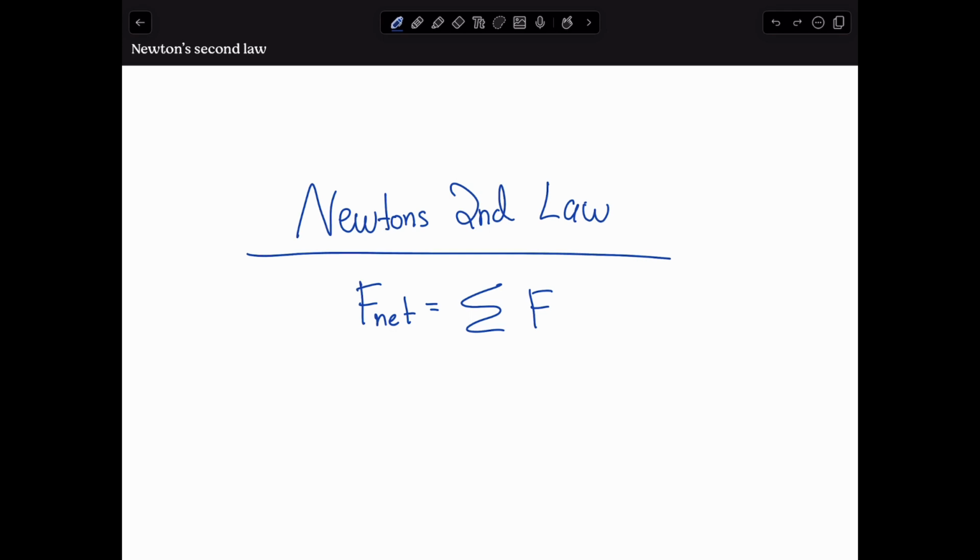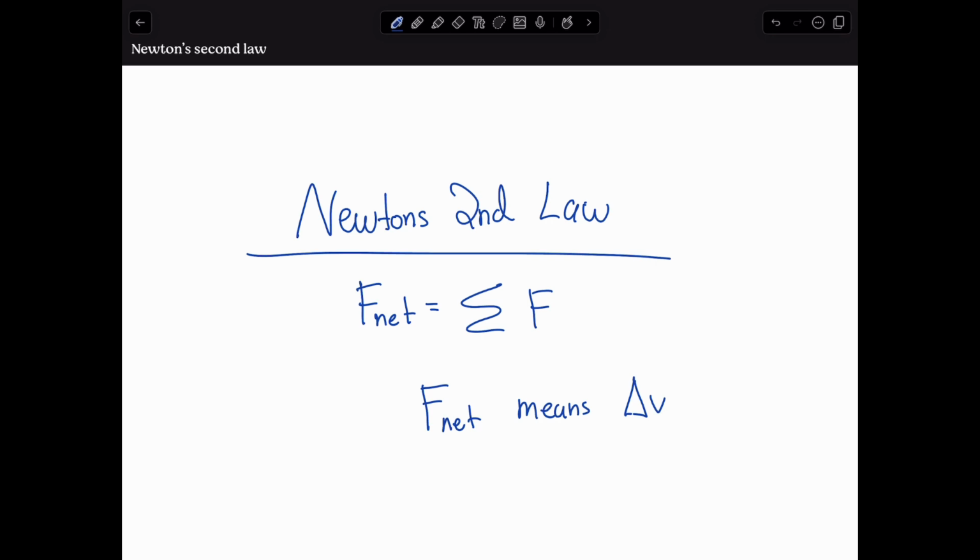Newton's first law dictates what will happen if there's no net force, while Newton's second law shows what will happen if there is a net force. So like I said, a net force means there's a change in velocity. So F net means a change in velocity. I'm not saying they're equal, I'm just saying if there is a net force, then the velocity of the object will change.